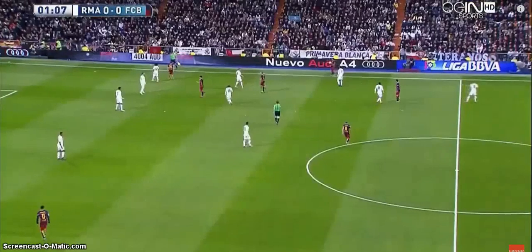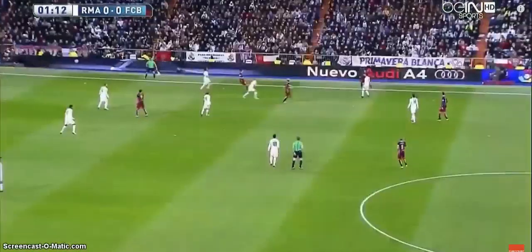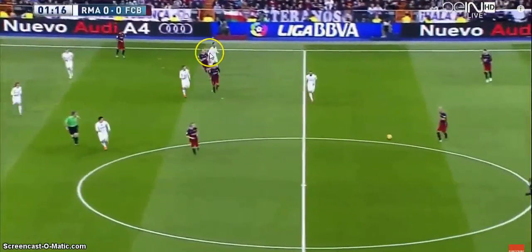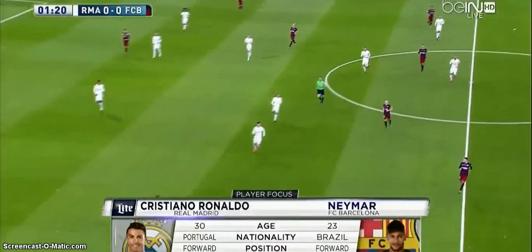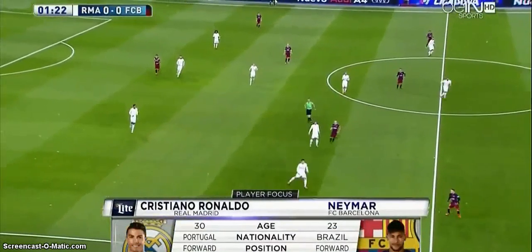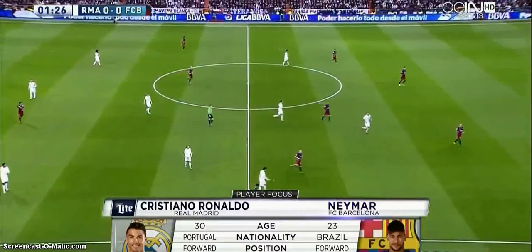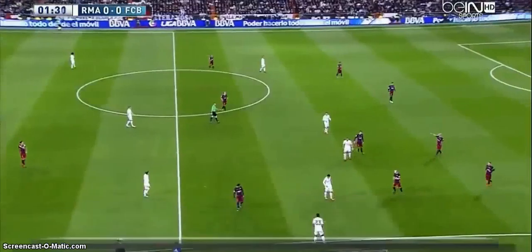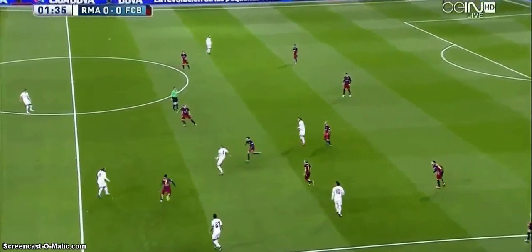So the next one is a throw. Basically, the ball has gone out of play on that far byline here, as you can see. The team in the purple and blue will have a throw-in, and they will have to have both feet behind the line. The ball will go fully behind their head, and they're not allowed to have one foot off the floor when they're throwing the ball. If that happened, it would cause a foul throw, and the white team, Real Madrid, would have a throw, as he's just shown there.